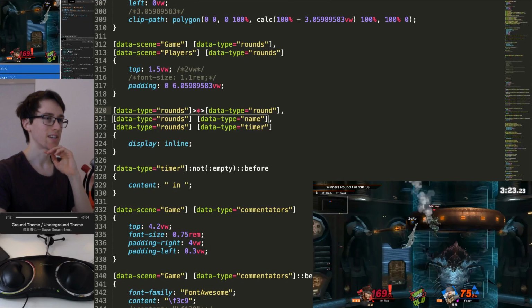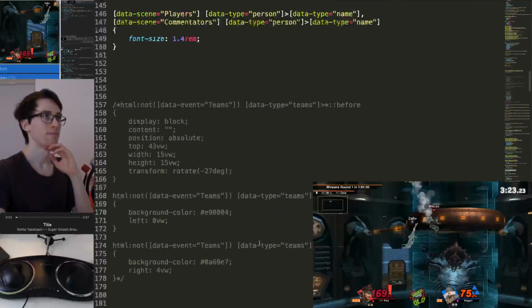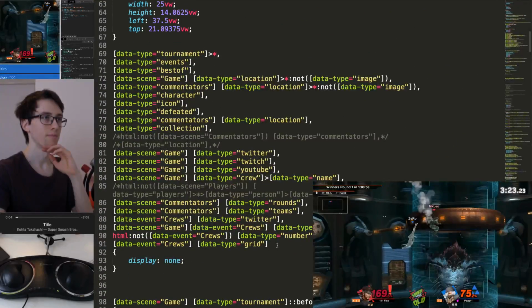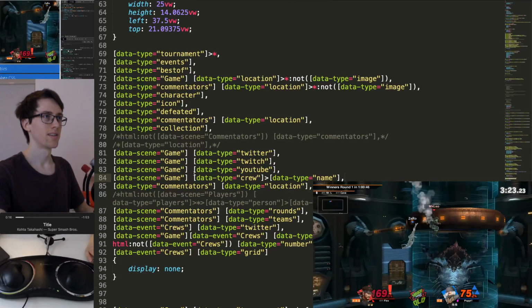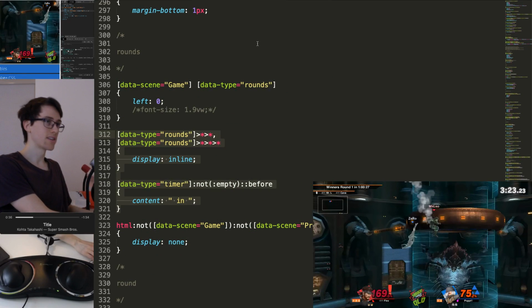So where have I got the state icons anyway? So I want to have it for the game scene only, probably. So down here. So in game. The location. If it's a specific value. So I think I have that in my old layout actually.